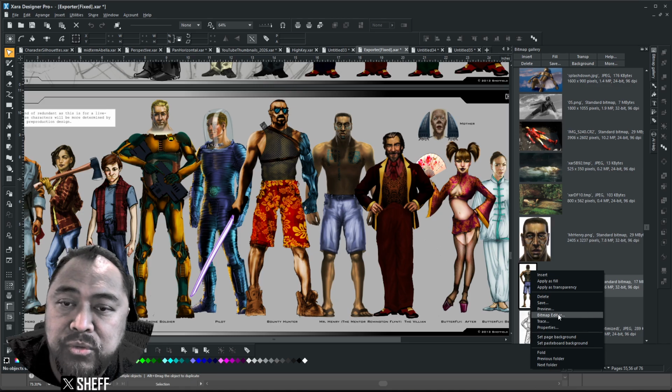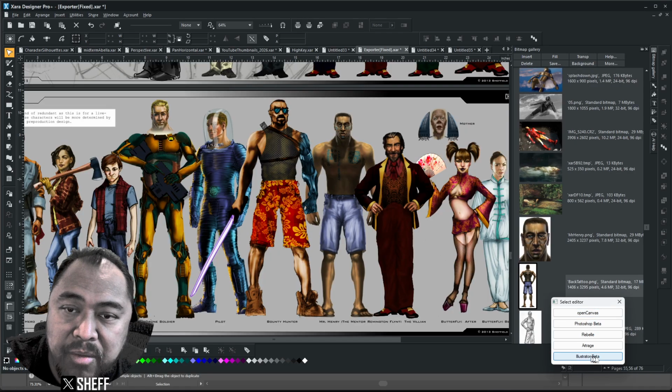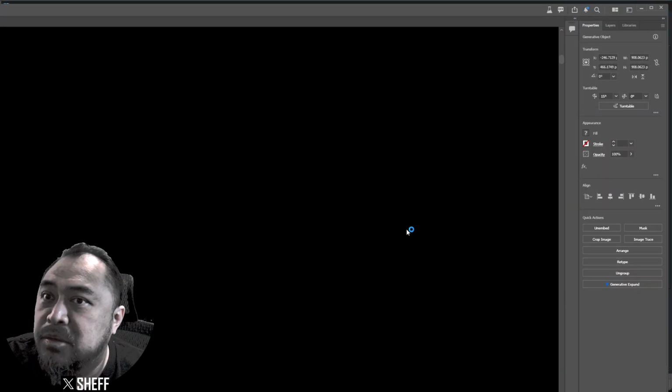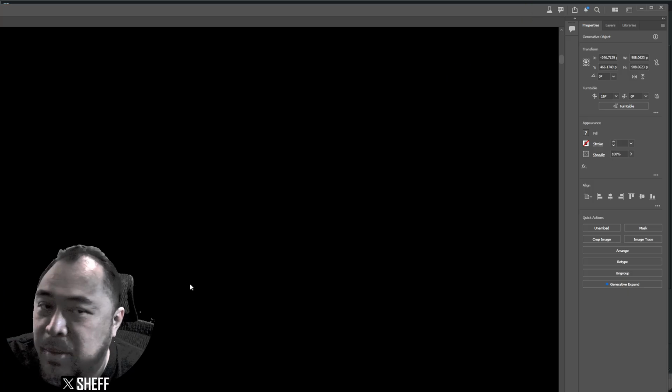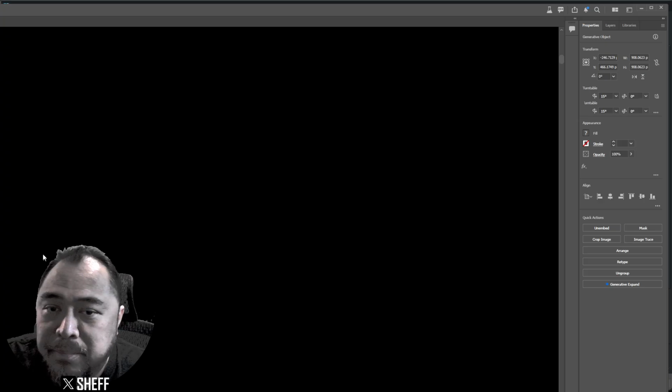So I'm going to try opening it up with the bitmap editor, and this time I am going to see if I can get Zara to spit that bitmap straight into Illustrator. Let's see what it does. That's kind of a little funky. It's just kind of unpredictable because all of this stuff is beta.